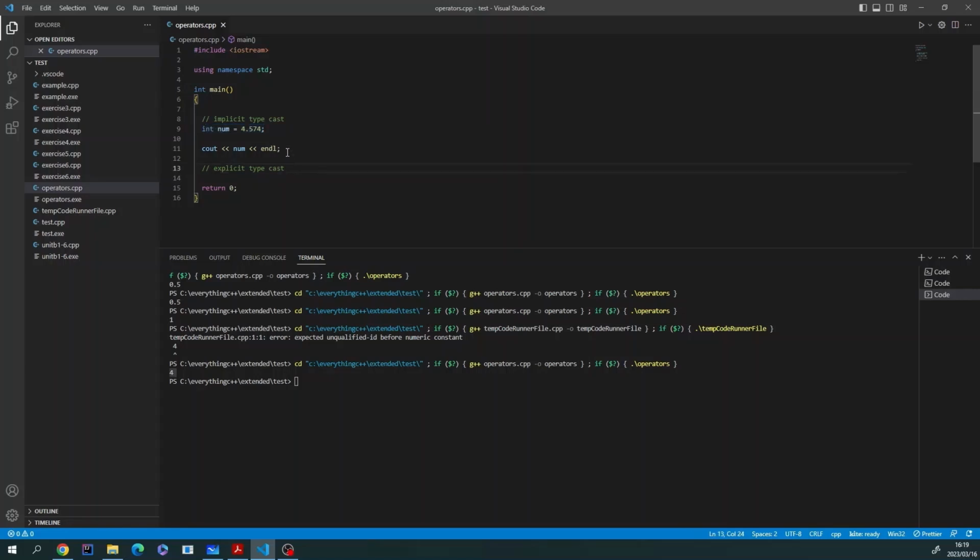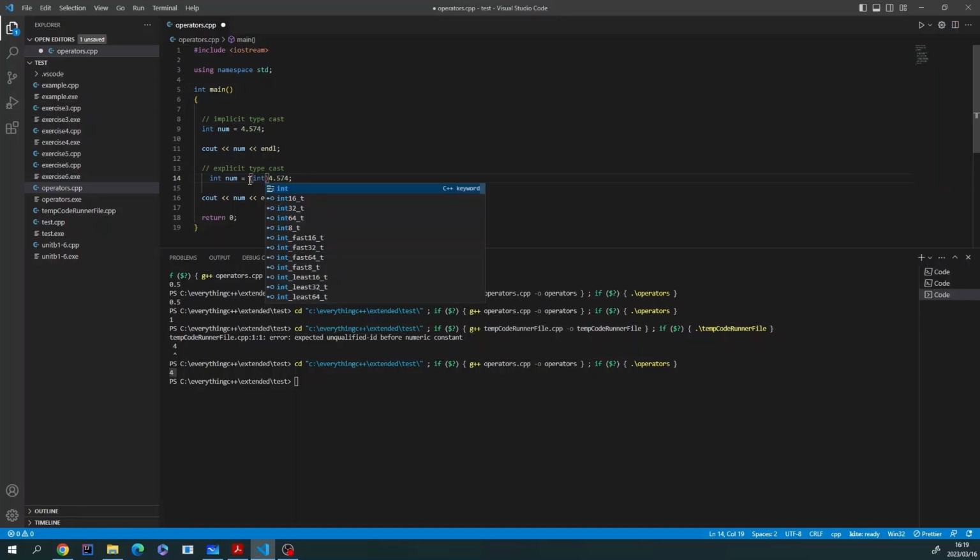Or rather, let me show you what an implicit looks like and what an explicit would look like. For the same thing, if you wanted to cast it explicitly, you would have to write these brackets with int. This is what your compiler is doing in the background. It's just appending that int here so that it casts this double to an int.